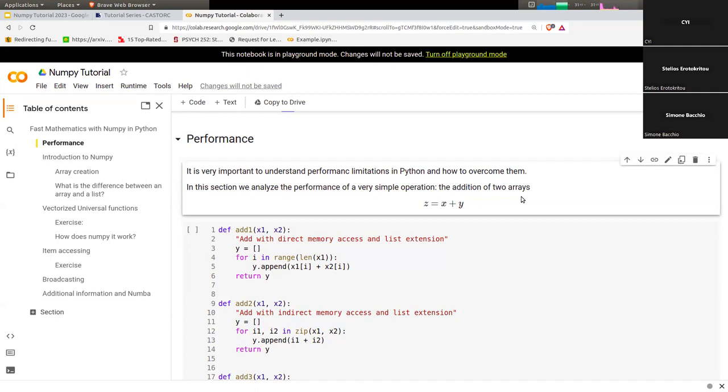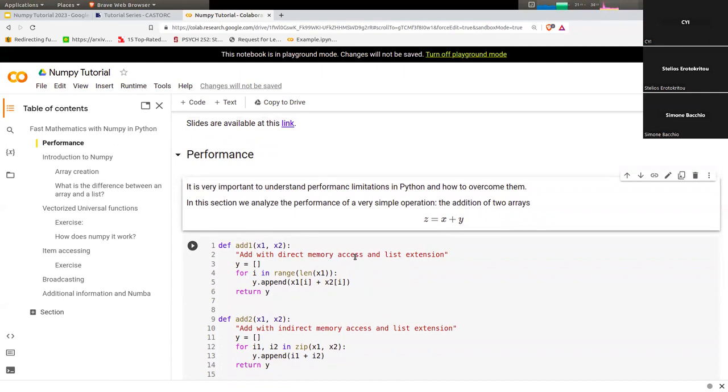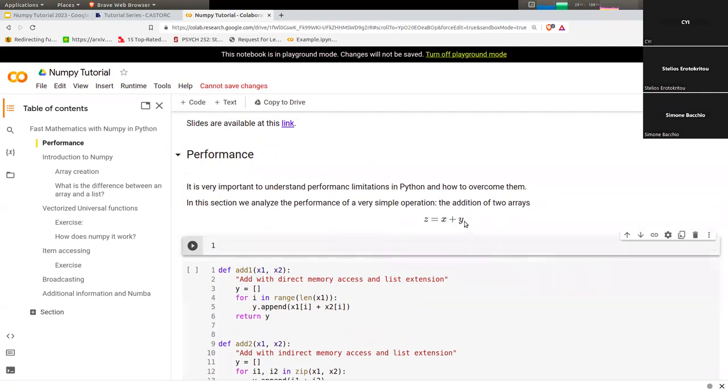So let's try to do a very simple task, okay? This very simple task is to do an operation. We have two arrays, X and Y, okay? And what we want to do is to write their sum in another array, Z, okay? So how many of you would be comfortable doing this in Python, to write the sum of two arrays? I have some examples below, but suppose these are two arrays, two lists, okay? What would you commonly do?